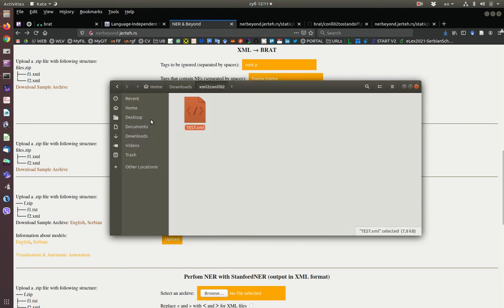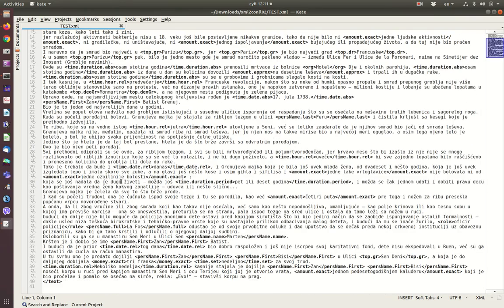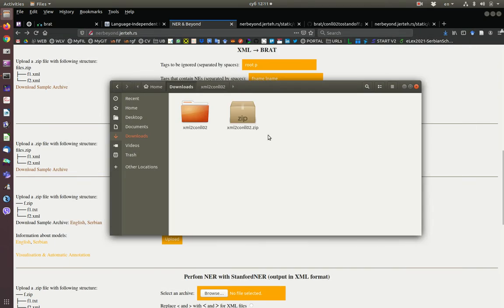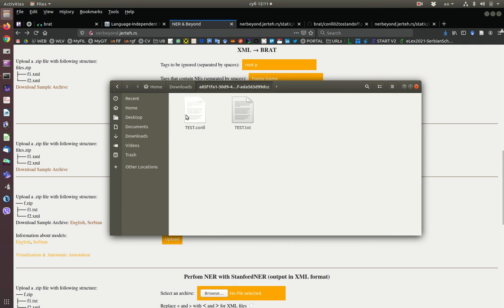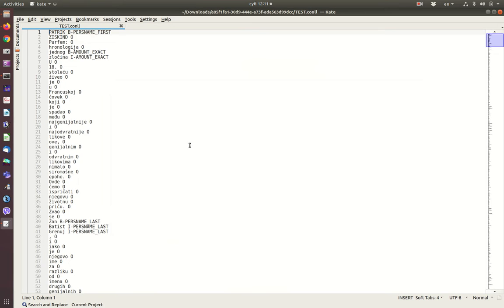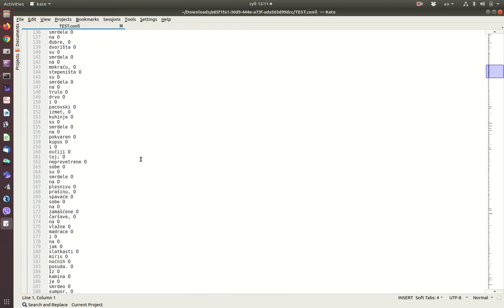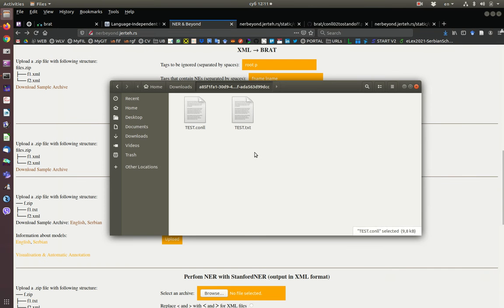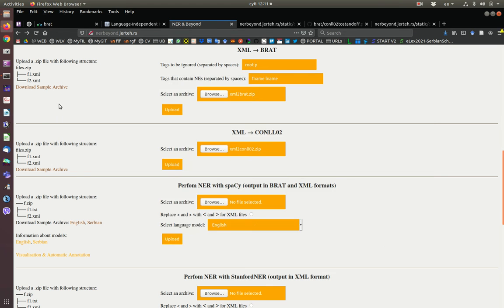So this is again just some XML file with all different entities, and we know now what we are expecting. So upload, and you see now here that this is the resulting file, and this is actually the one that I previously used for conversion from CoNLL to standoff. So we can just go from one direction to another as we need to have conversions.